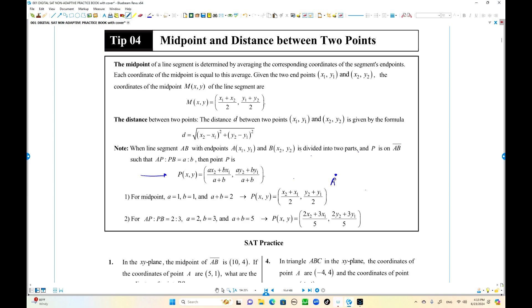We have a point A, x1 and y1. Point B over here, x2, y2. When we divide this line segment into the ratio of A to B, we got the point over here, the intersection point x and y.